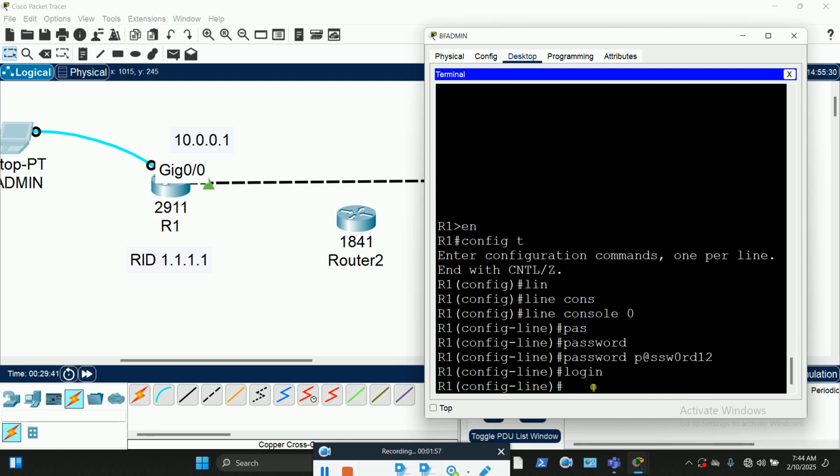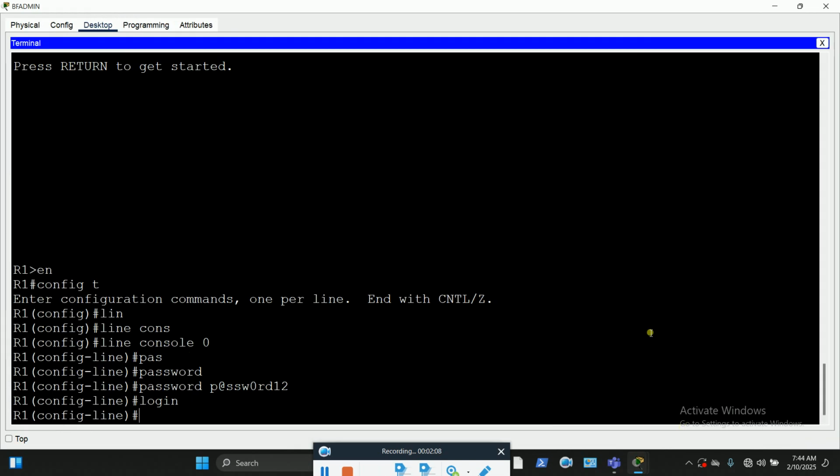Then the login. Let's hurry up. This one we know it already. So fast. Okay. Can you see now?